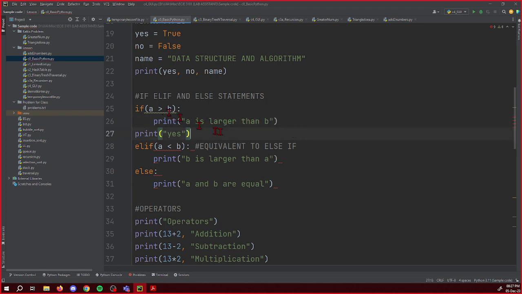If I remove the indentation of line 27, then if A is less than B, regardless of anything, it will still print yes. That's why we need to indent, so that line 26 and line 27 are considered a group, a block of code.